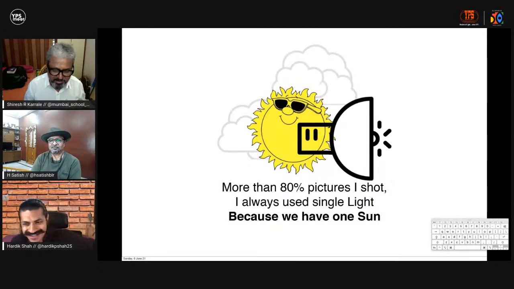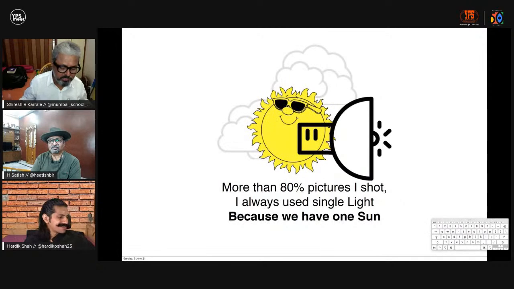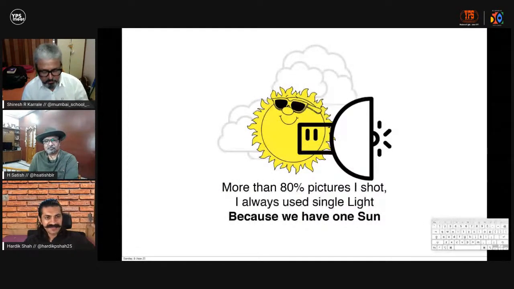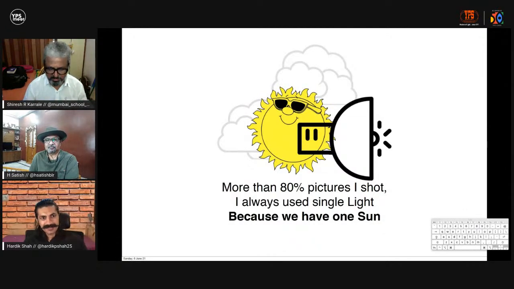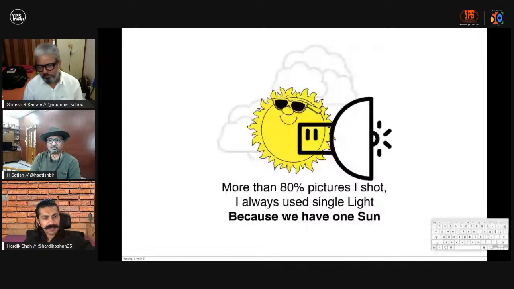Perfect. Okay, so I don't require a 4-5. When I started my photography, at that time I was a very beginner. So to please the agency, you put up 5-6, 6-7 lights, play music, dance. When I established myself, I said there is only one sun on the earth. With one sunlight, reflection, and cutters, it lights up the whole earth. So do you think you require so many lights? I said no. I can work with one light and lots of reflectors, cutters, skimmers, any reflected object. So it's not necessary that you have very good lights, this and that. But you must know how to utilize them, that is very important.